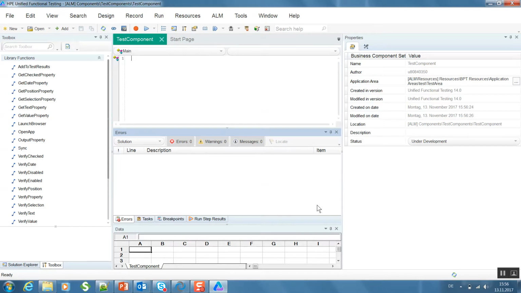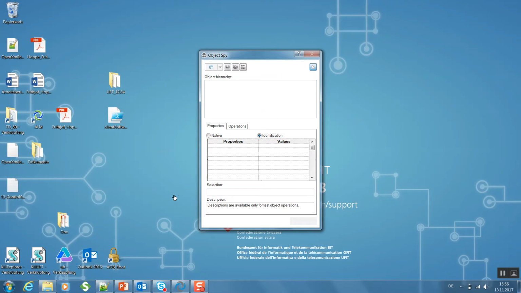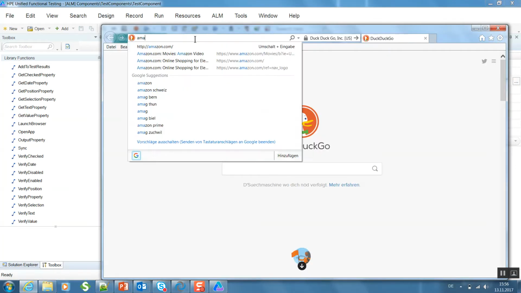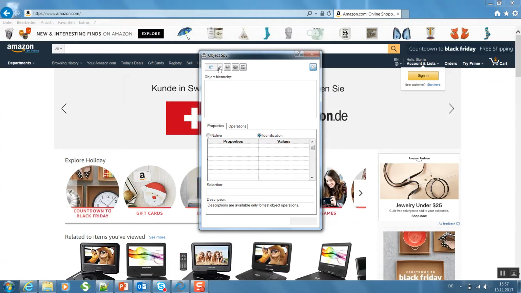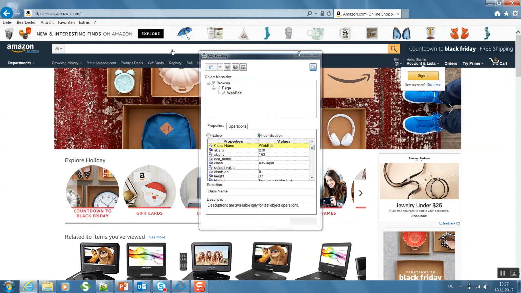So here's the view. And now we want to capture objects. How do we do that? For this there is something called the object spy. That's the head with the sunglasses here. We select it, and with the first button we can now choose objects. First of all, we have to start Internet Explorer and open our page, Amazon. Switching, select. In the first tutorial I said that we want to search for something, so we capture this web edit.